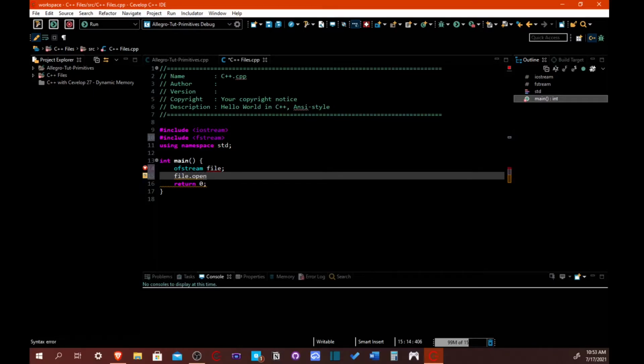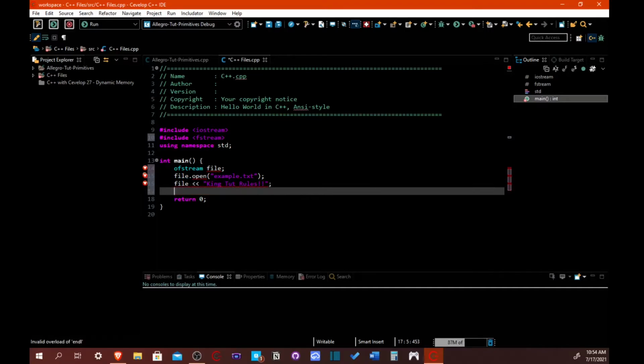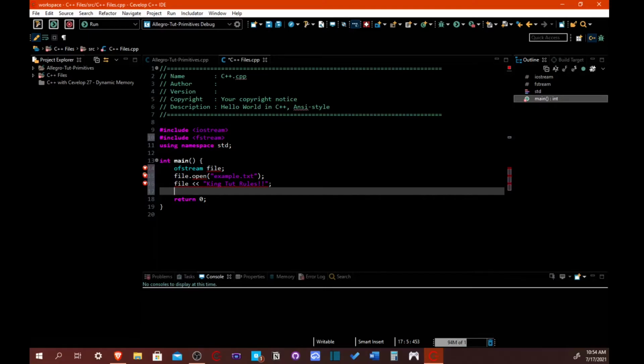File dot open, and then txt, and then put file, kingtutrules exclamation point, and then, actually let's just put the semicolon on it. And then file.close. Should work.